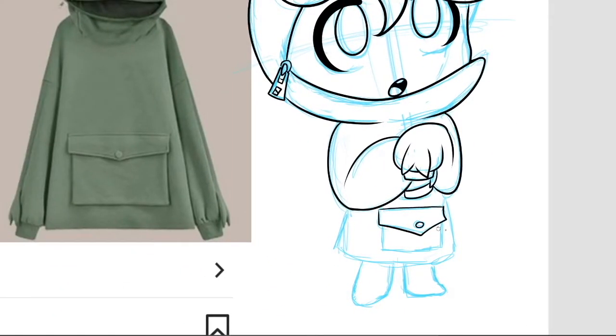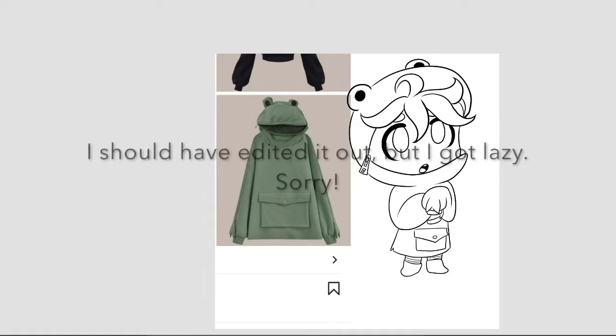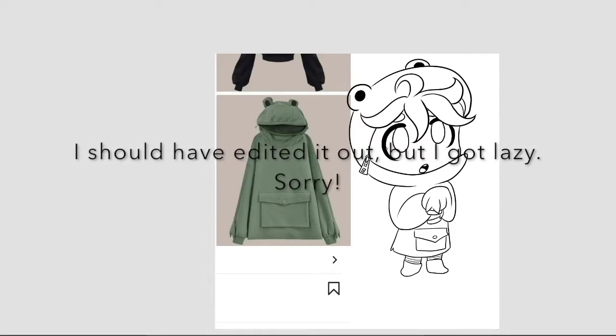So yeah, right now I'm drawing a kid in a frog sweater because I saw this frog hoodie sweater thing on Instagram and I was like, oh, that's so cute, but I don't want to pay for it because I don't want to wear it often enough for me to have a reason to buy it. So I just said, you know what, I'll make it a thing and I'll just draw whatever Instagram ad that I come across that I'm like, oh cool, but I don't want to pay for it. And I'll draw little characters for each of them, and it was gonna be a whole big deal thing where I'd create characters in the outfits and all the interesting Instagram ads I get.